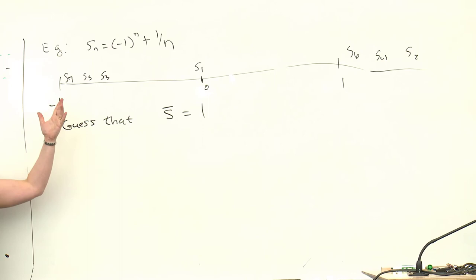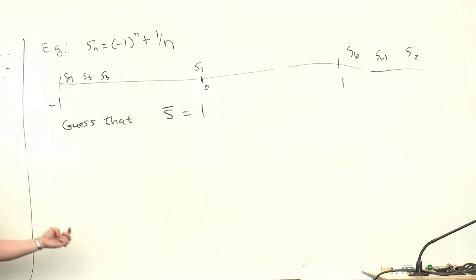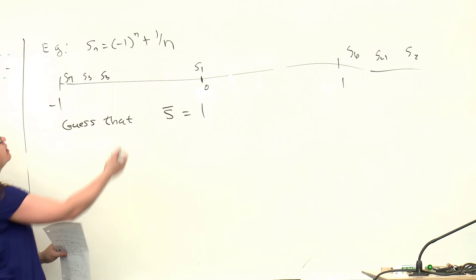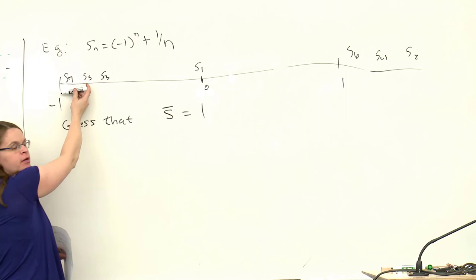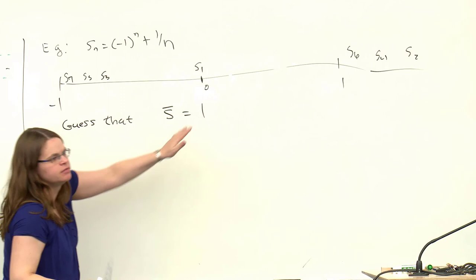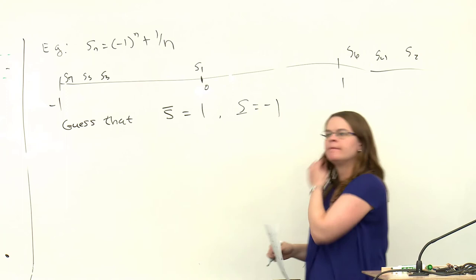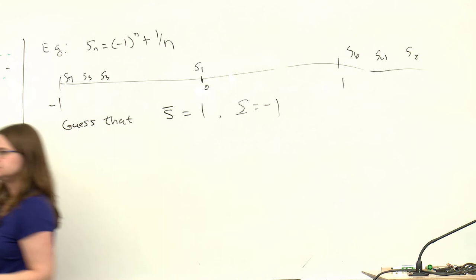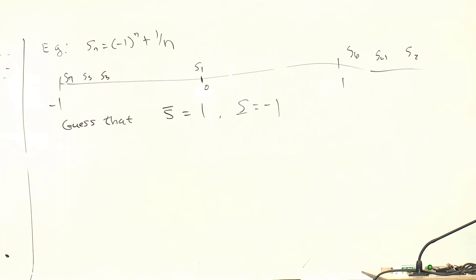The numbers could go below it, but in this case, they don't go below negative 1. They're allowed to. But as n gets large, either these numbers get arbitrarily close to minus 1, in either direction, or they stay above it. When n is odd, it gets close to negative 1, and when even, it gets closer to 1. There's an odd-even distinction. But it doesn't matter whether we're getting close from above or from below. It just matters that we're getting close or staying below, or getting close or staying above.